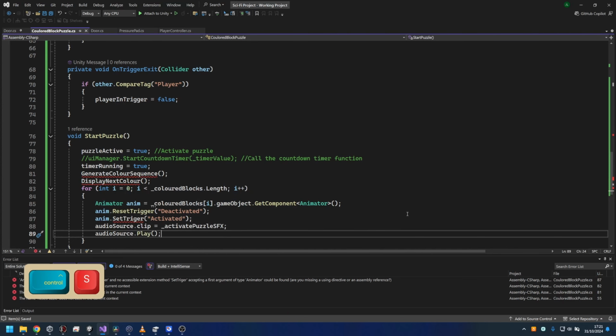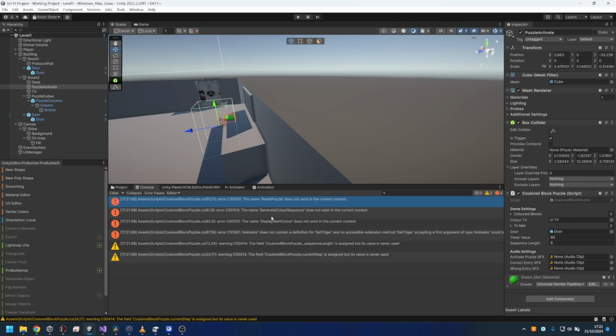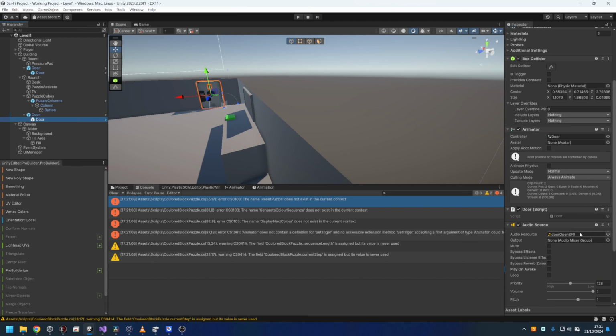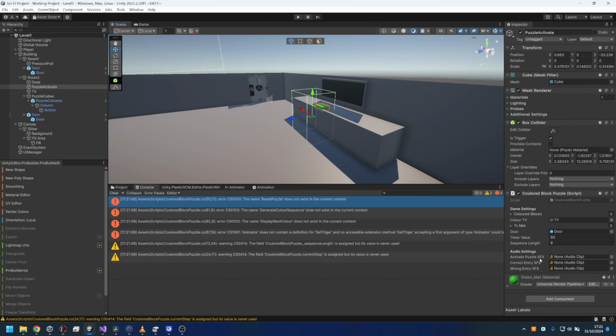So previously we dropped the audio on the door, for example. We've dropped the audio here. We just defined it. We just said here's what you want to play. In this instance, we're going to have different sound effects that play, which will be the ones that we are defining here. And then we're just going to say, we'll play this one, or play this one. In this instance, we want to play the activated puzzle because we've activated the puzzle. Let's come back to our script.